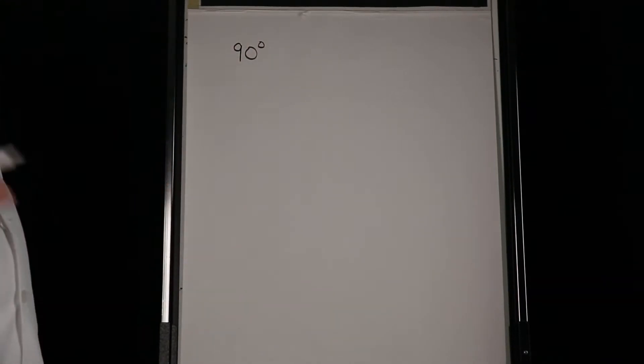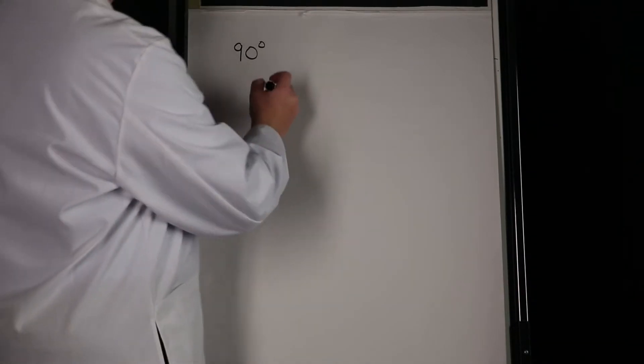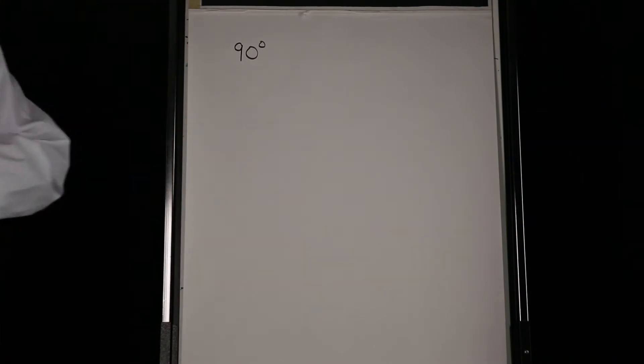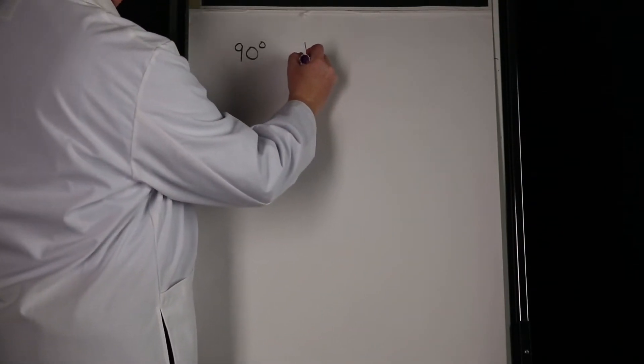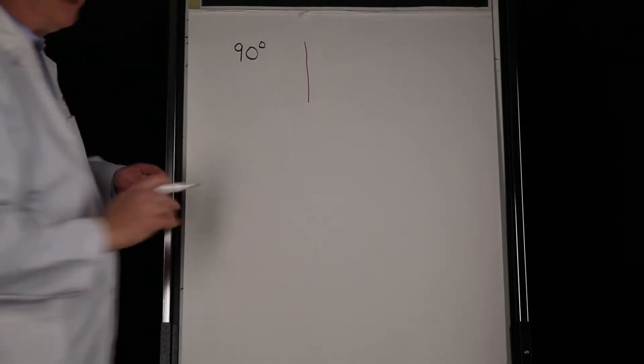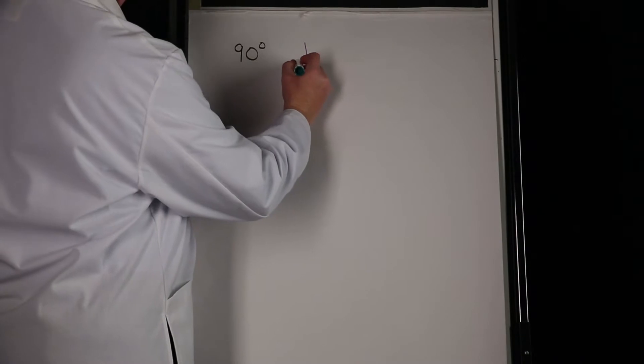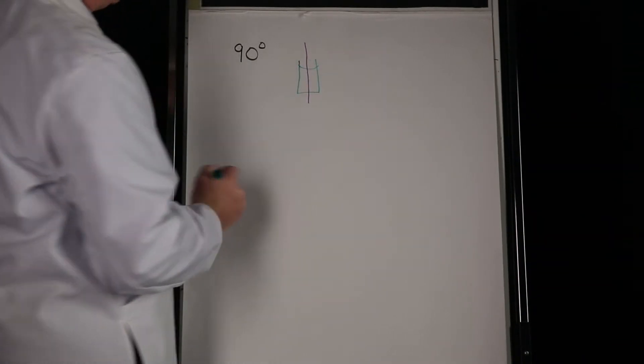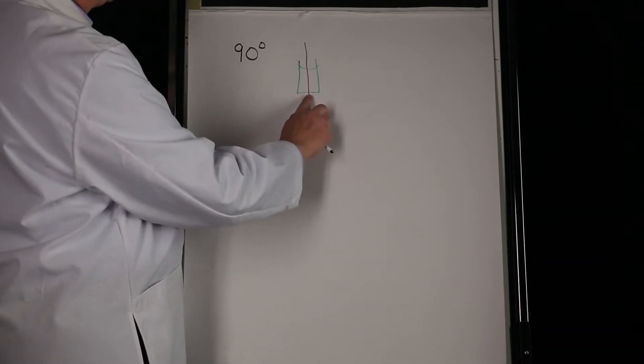One is 90-degree detection. In 90-degree detection, the laser beam enters the sample, and I'm going to draw it here as a purple beam coming down into my sample, which I'll draw green again as a cuvette with liquid in it just for simplicity. The laser beam actually comes in from the bottom in some of these systems because this is a flat surface.